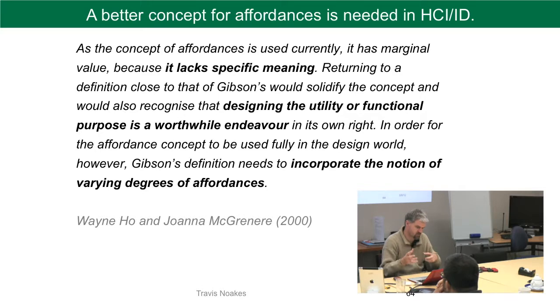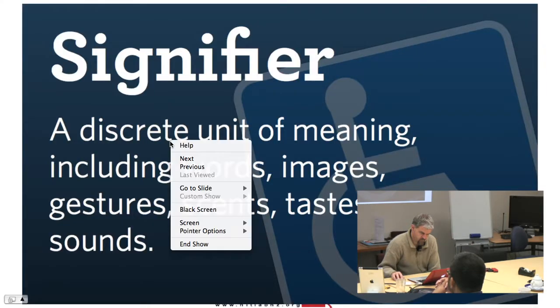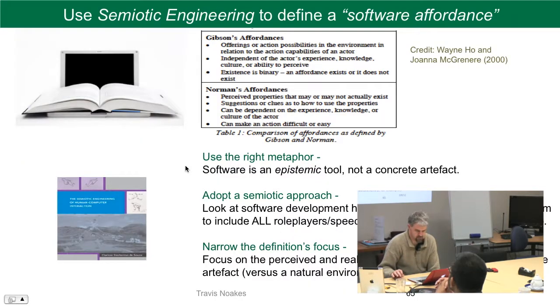So some objects support some things a certain amount. So you could sit on a certain object, but you may not want to. Like you've got an exercise ball. It kind of affords sitting, so you can sit on it, but you've got to keep on adjusting your balance to stay seated. And so they talk about how what we want to do now from a design perspective is adopt a more semiotic approach and look at the process of affordances rather than a strict objects affordances or not. Did you say process? Yeah.